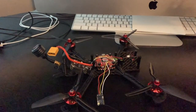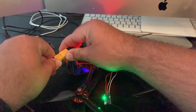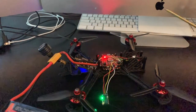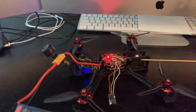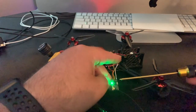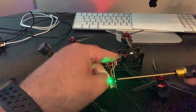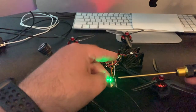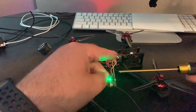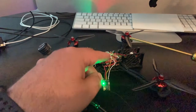Okay, let's get this receiver bound up there. So we're going to go ahead and connect the LiPo. All right, so the difference between Crossfire and FrSky receivers, Crossfire generally goes into bind mode as soon as you connect the LiPo to it. If it doesn't, it's not a big deal. You don't have to hold the button down while you're powering the quad on. I know it's really annoying and difficult a lot of times when you're trying to hold the bind button on the receiver. Crossfire is different. It's a lot more user-friendly. So it's in bind mode.